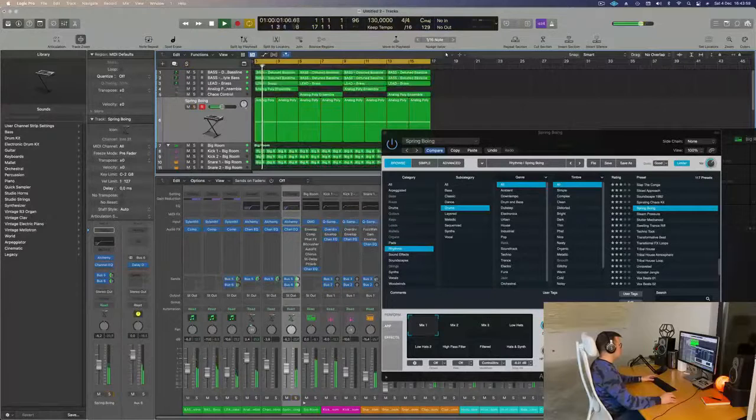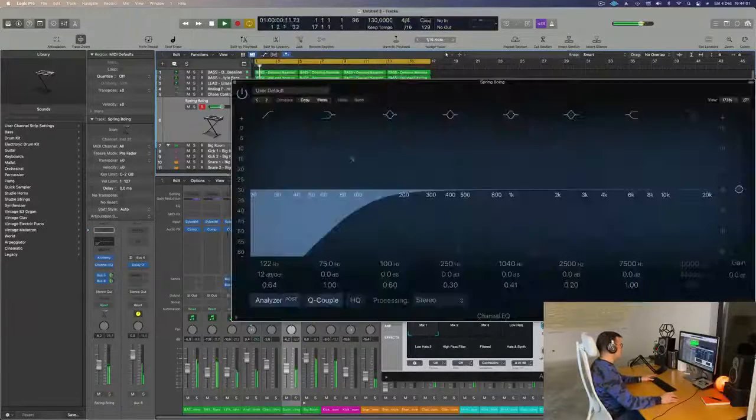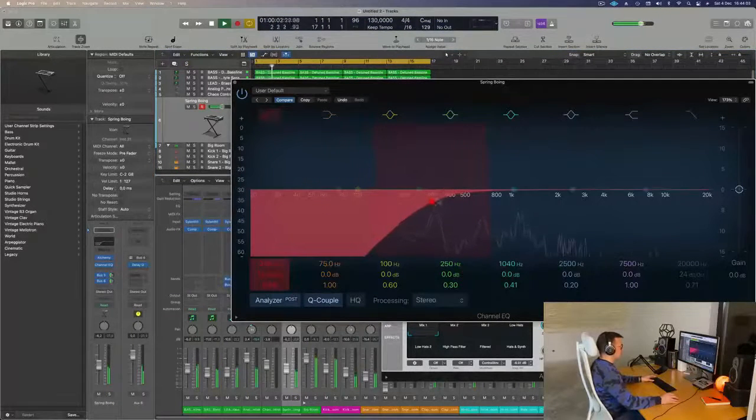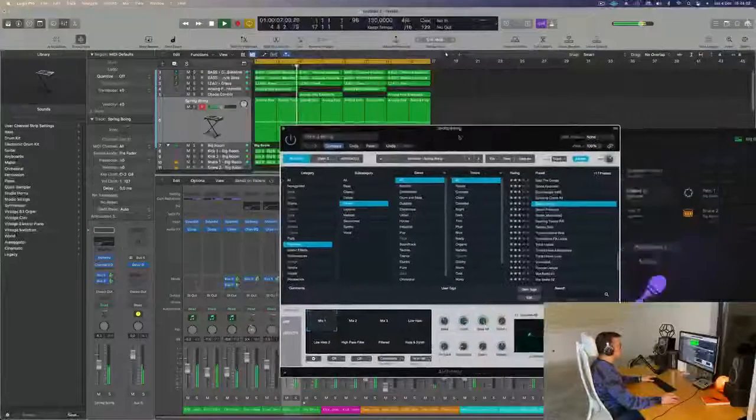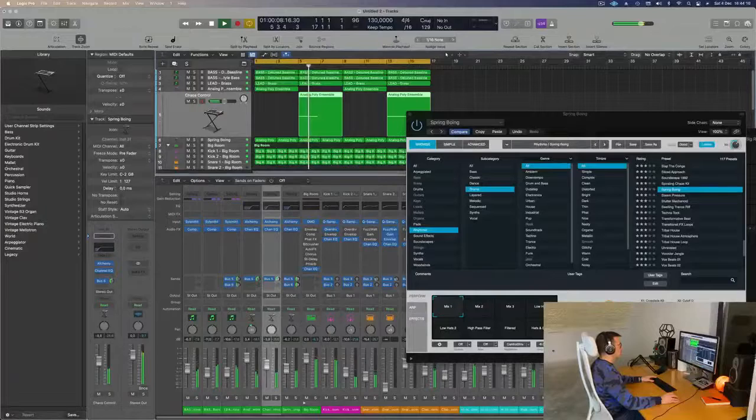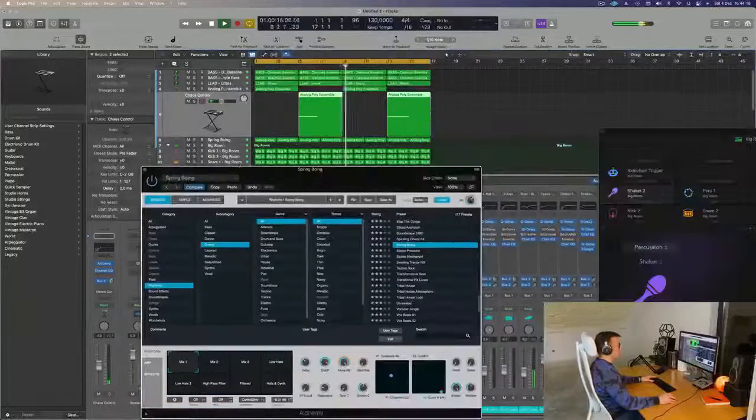I like this because it gives some depth to the mix, you know, it changes the percussions enough.